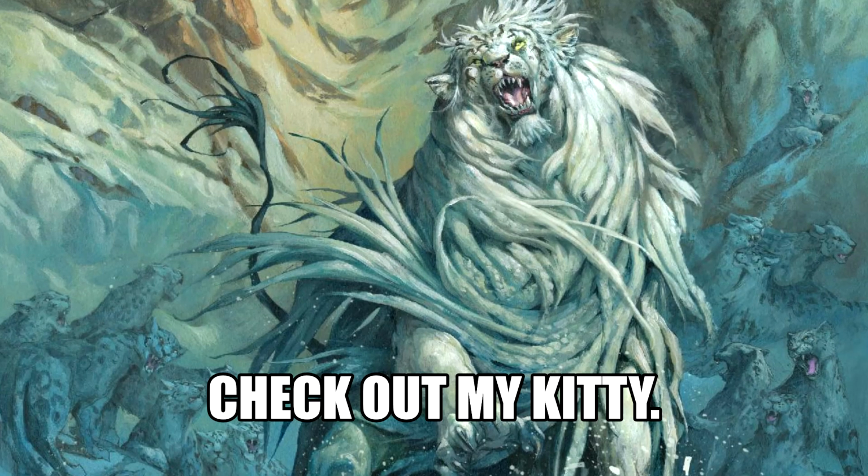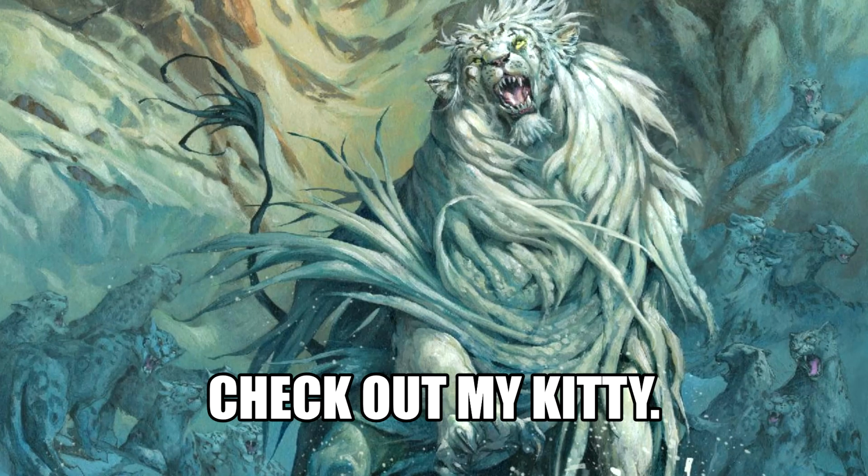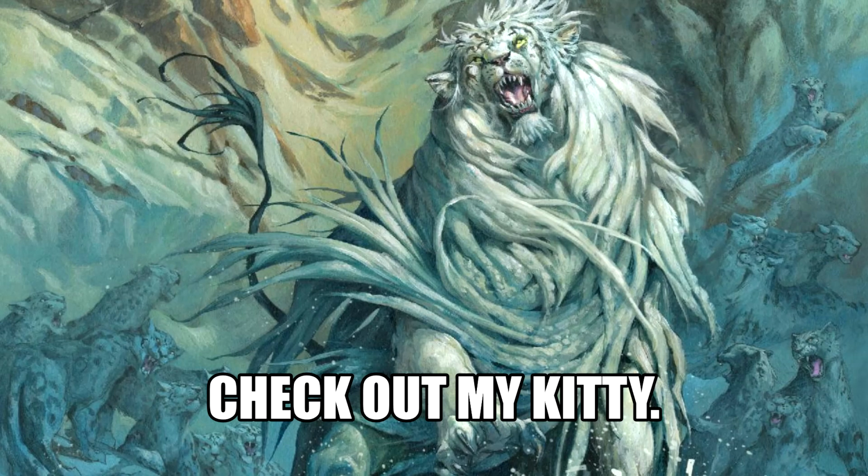You ramp early, you get out Okinec. Hopefully he sticks around due to having Ward 2, which is pretty valuable in the early game. Then start bashing him with all those big beasts, dude. It's a fun little deck.